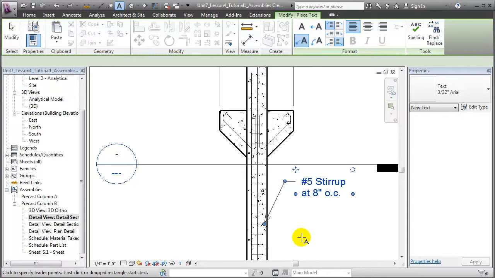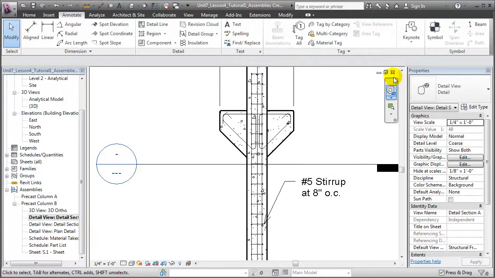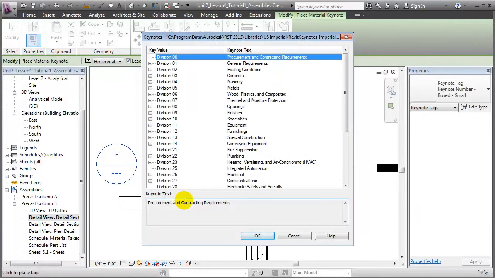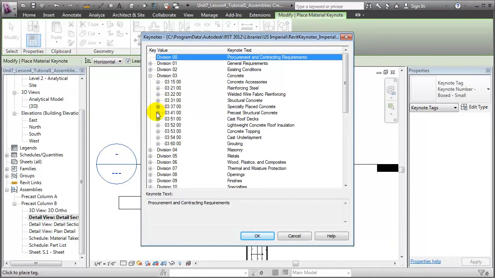We could also add keynotes to call out the materials or the relevant construction specification or work breakdown sections. Choosing the Keynote tool, we'll choose a material keynote, then we'll choose that material, and when prompted, choose precast concrete.